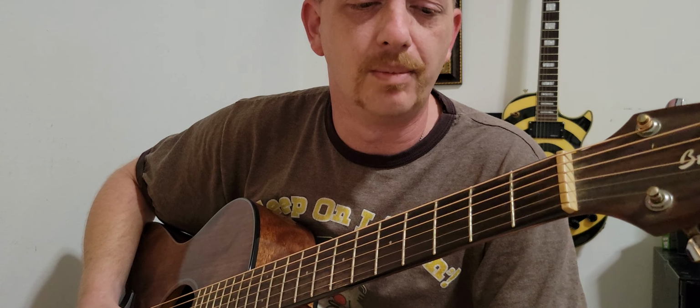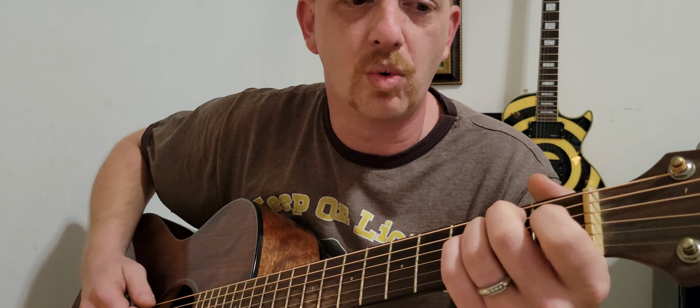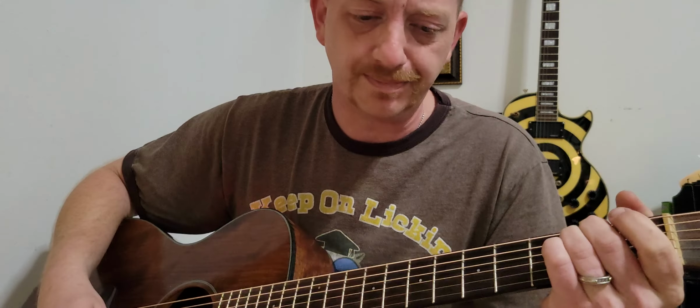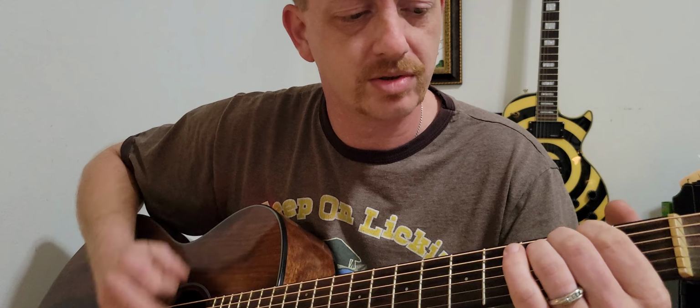So, for the E minor, we've been working on the E chord, right? To make our E chord an E minor, we're going to keep our basic E position, and we're going to lose that finger right there. And that makes you an E minor, right? So, without any further ado, let's get the song rolling. Two strums each.